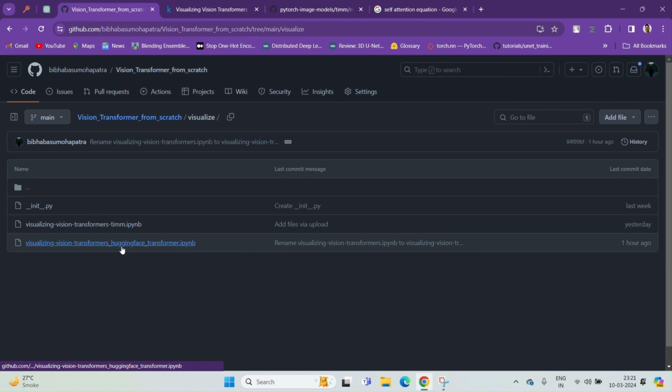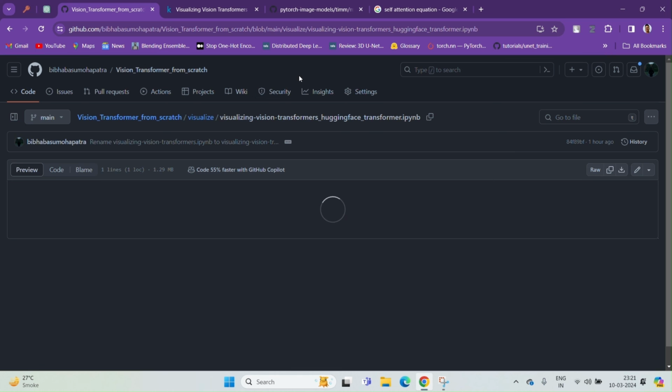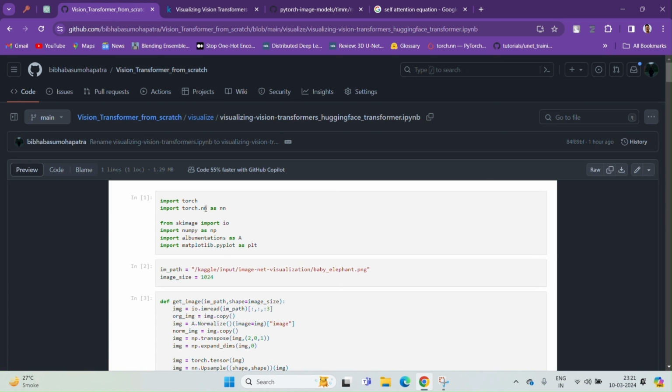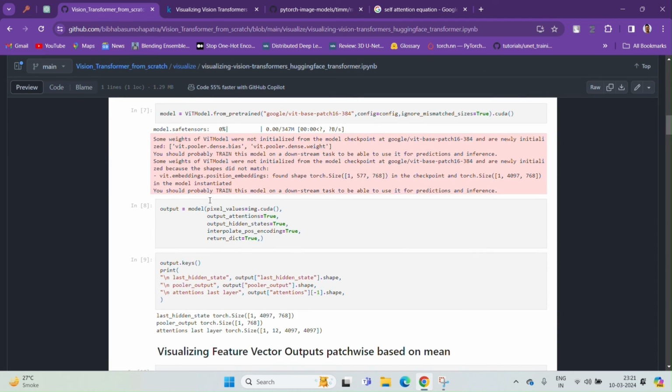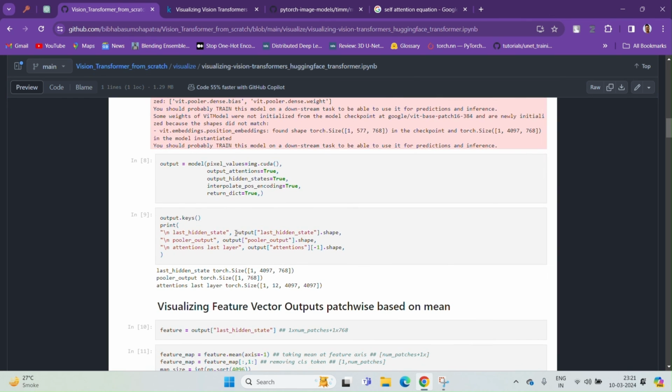With visualizing, I've already added the code here with Hugging Face. I would add a link to it. It is the same thing. The only difference is you don't have to do this hook and other things. You can directly call the last hidden state for the last output, and the attentions output for the attention of all the layers. It has all the layers.